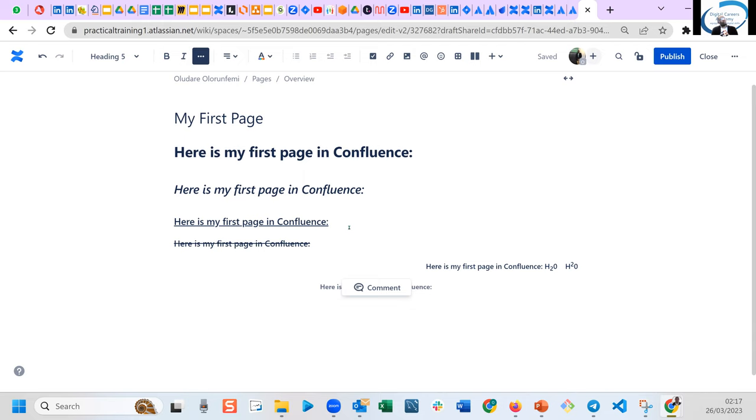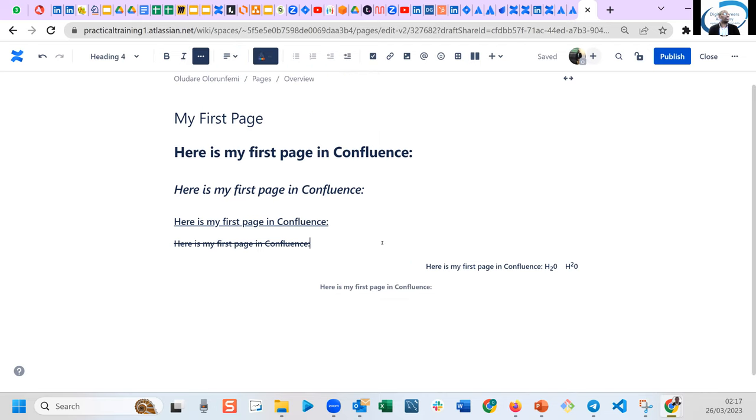Can you see? We are gradually learning how to use Confluence to prepare documentation based on your needs. We're just experimenting with the features now. And if you are following my video, you would be doing the same thing that I am doing so that you know, this is how they can indent, this is how they can flush to the right margin, this is how they can leave a line to be centered. Now, we've done that.